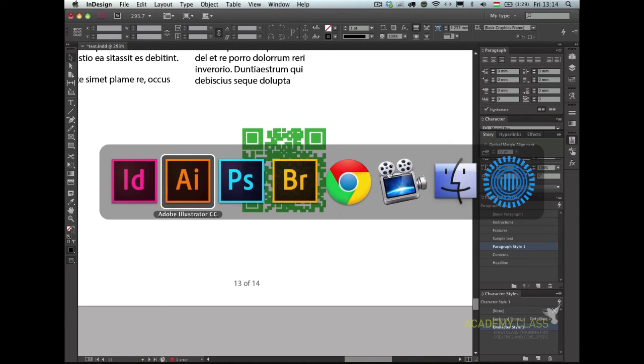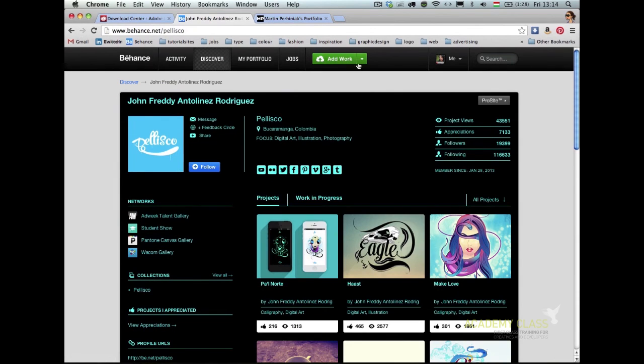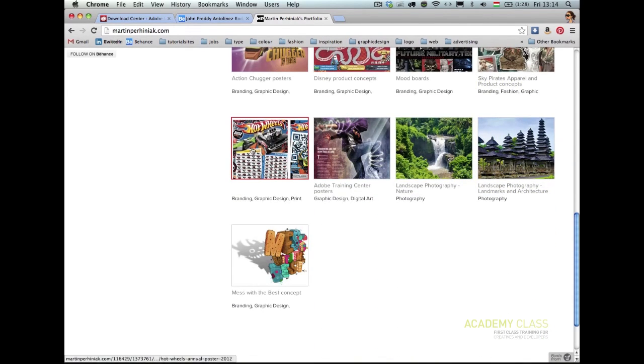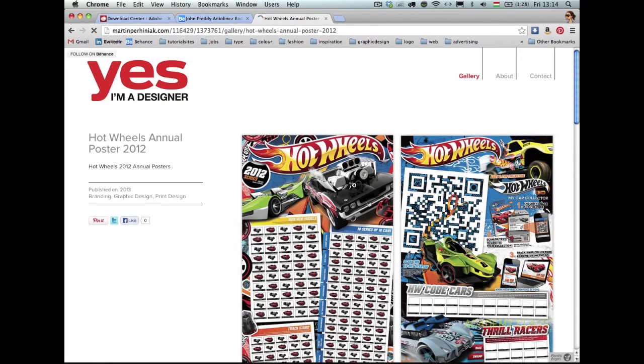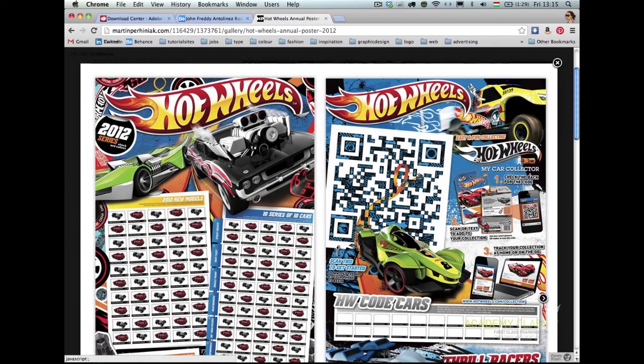And just to show you, if you are a designer and you are thinking of using QR codes, how important it is and how much of a trend QR codes are, I'll show you a project I was working on. I was working on Hot Wheels, and there's always a yearly annual collection of their cars, and I designed this for them. This is what they use all around the world. It's a huge poster, from here to almost the top of the presentation area, and it has two sides. And the back of the poster had a huge QR code.